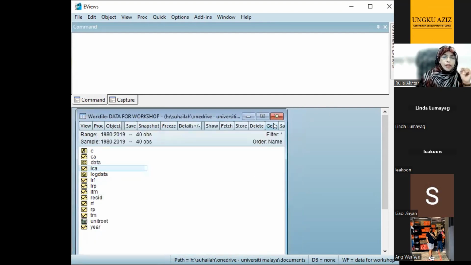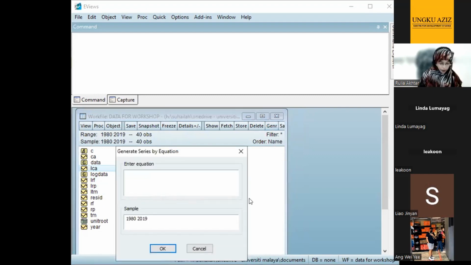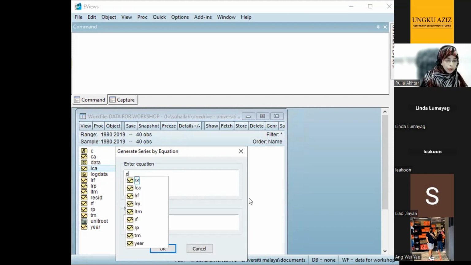So here, you just go to generate. You write D and the variable you want. Here, I just put LRP, rice production.